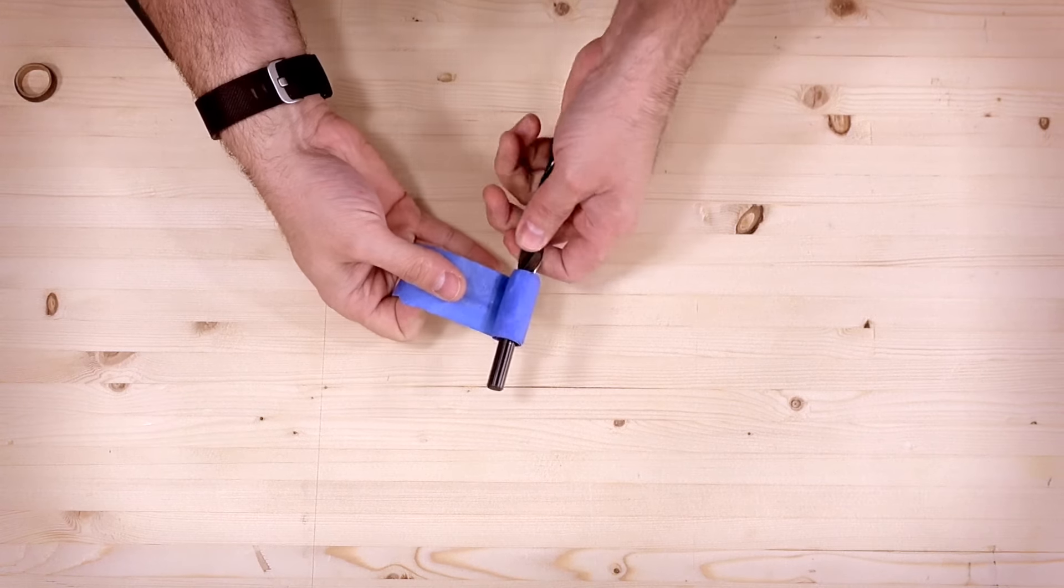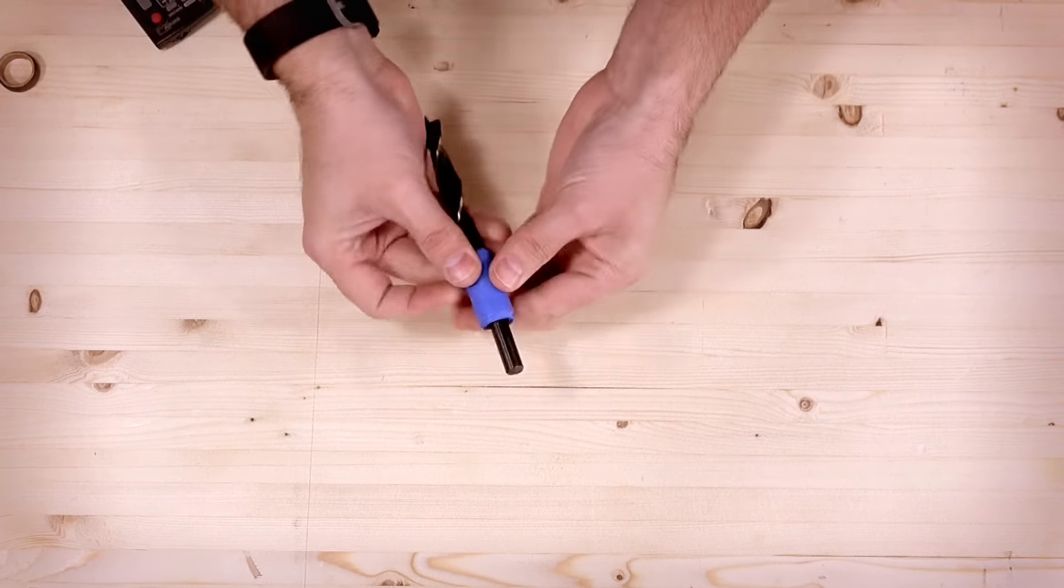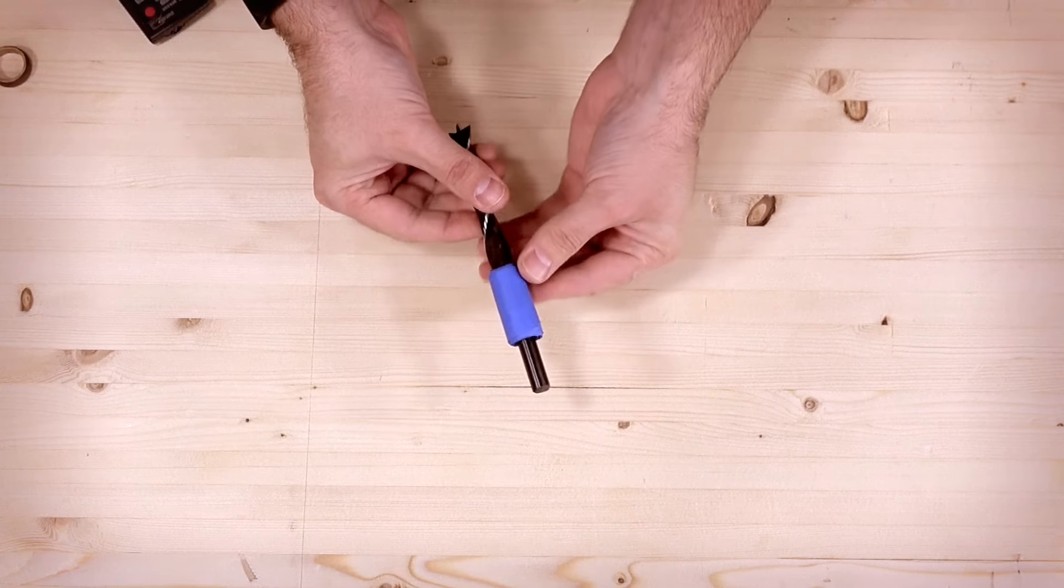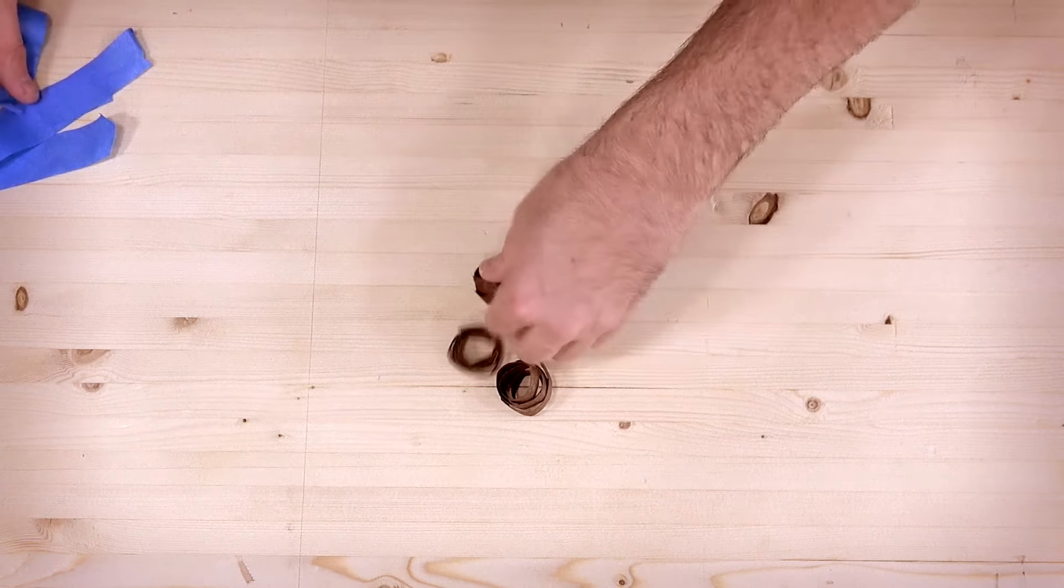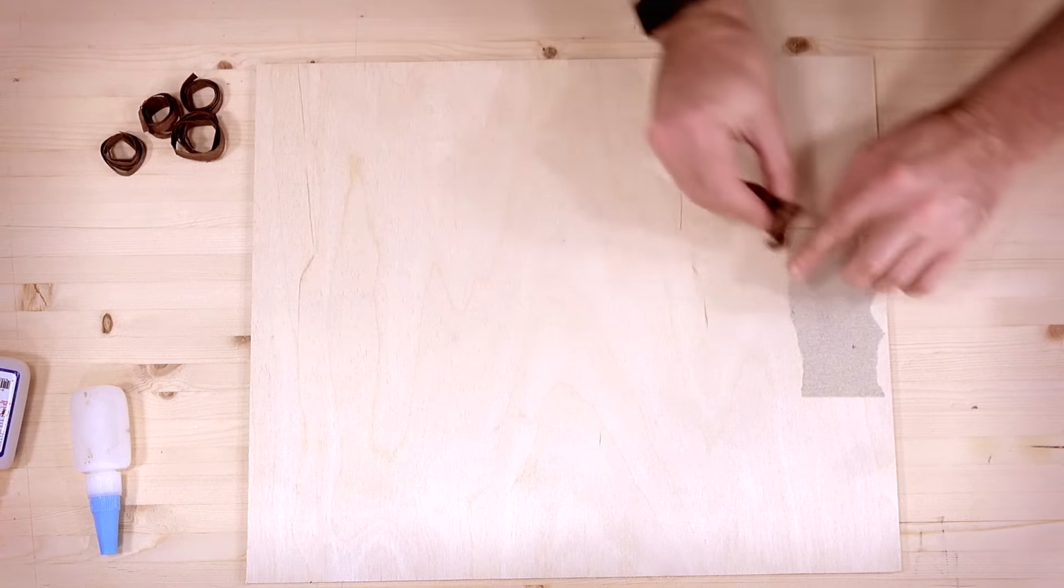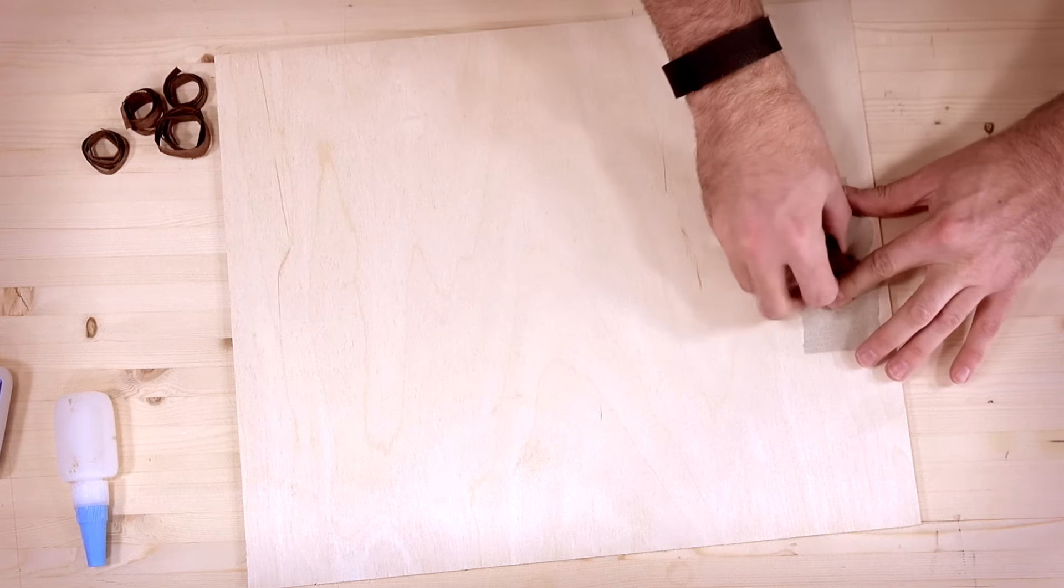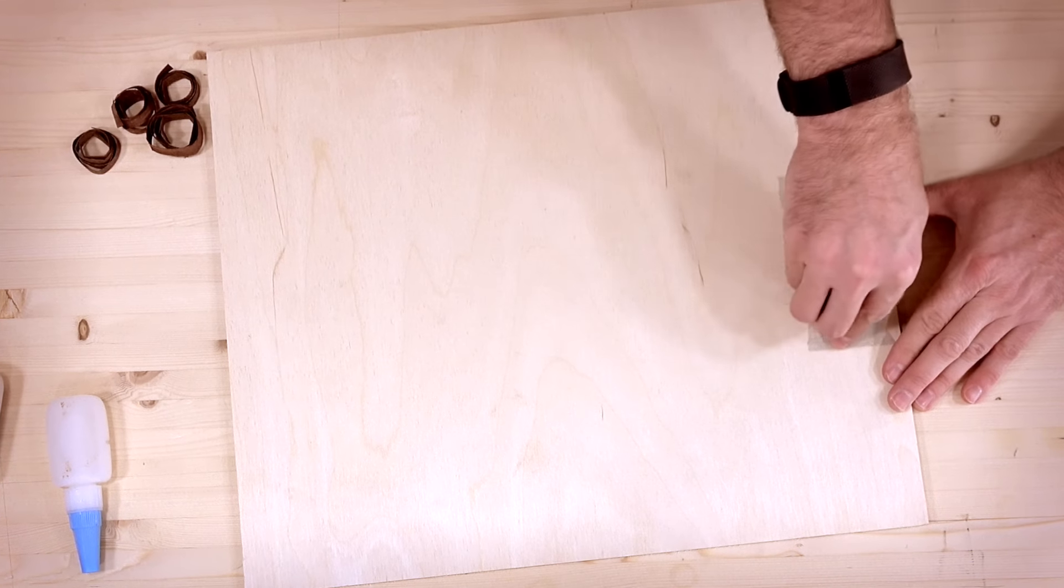For the next few steps, you'll need something in the circumference of your ring finger. Here, I'm using a large drill bit and wrapping it with masking tape to the exact size. On the end of the dried veneer, sand the tip down to a fine point. This will allow a seamless transition for the first layer.